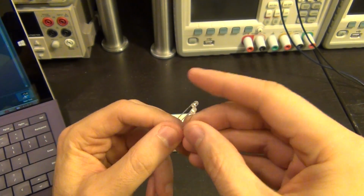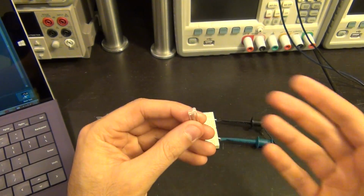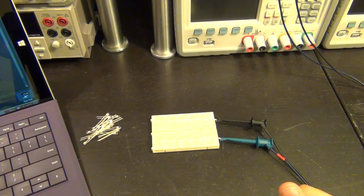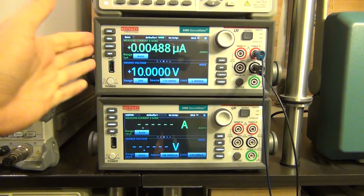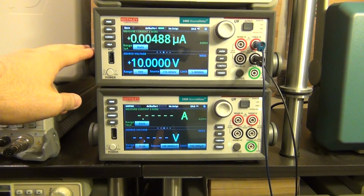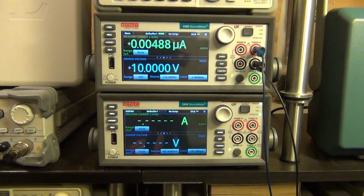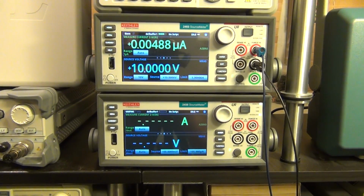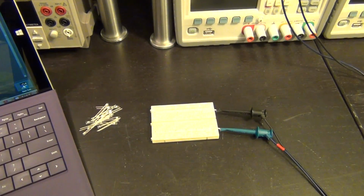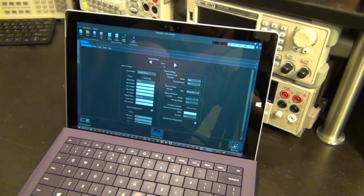Now, sometimes to stress and look at failure patterns on semiconductors, you will need a very high power instrument. And of course, this is where we have the advantage of the 2460 because it can supply so much more current. So I'm going to try a failure mechanism on these LEDs all the way up to 10 volts and up to 5 amps. And of course, these LEDs are going to fail long before that. And we're going to use the KickStart software, which I'm running here on my laptop, and I'm going to show you a screen of that separately.